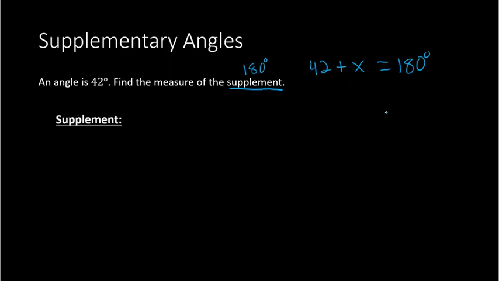Well, we can solve that. It may be helpful if you put the x first. It doesn't really matter, but some people struggle with knowing how to solve if you put the 42 in the front. But either way, however you set the equation up, you want to subtract 42 degrees to bring it to the right side. So when you do that, you now have x equals 180 minus 42, and that would give you 138 degrees. So the solution is x equals 138 degrees.